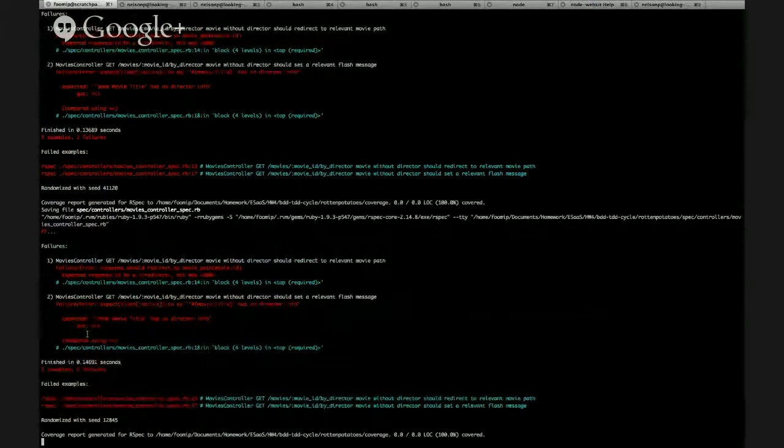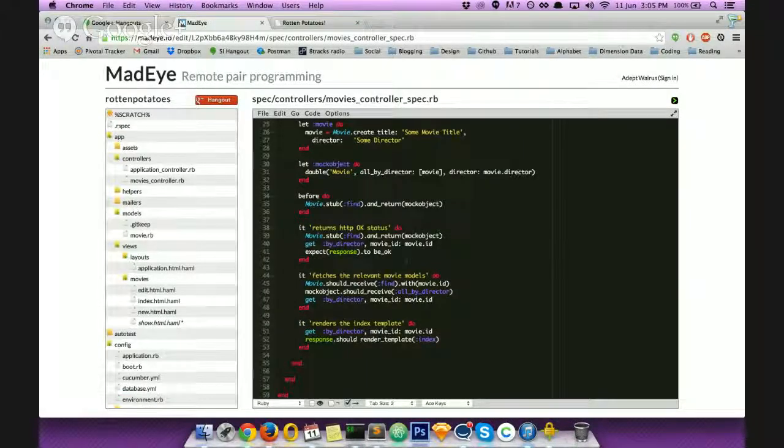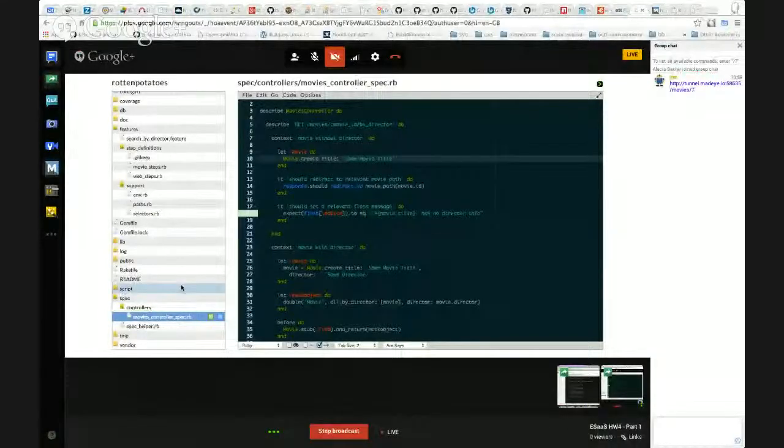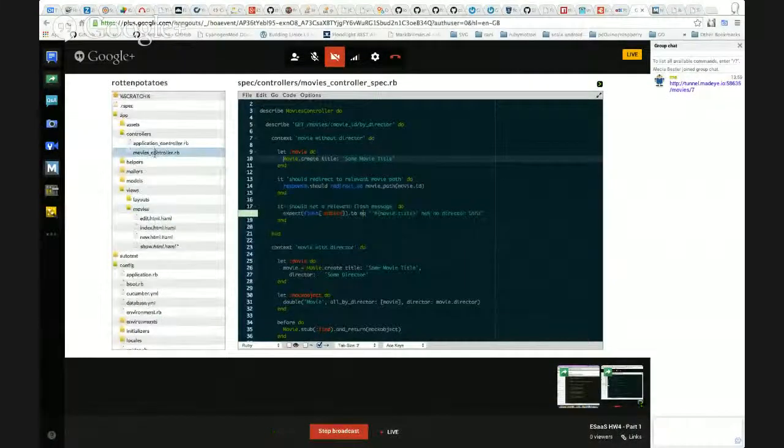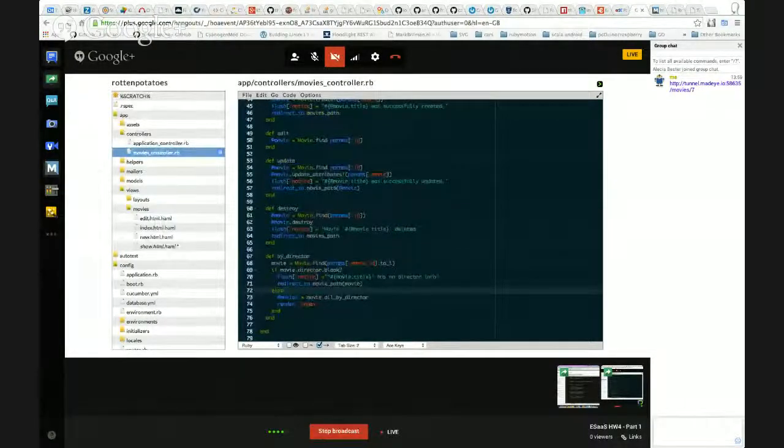Okay. What's that? Expected the response to be a redirect, but was 200. So it's not redirecting. Your if statement, even for this one without director, is still going through. Let's just put some blocks here to debug a little bit.